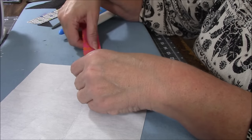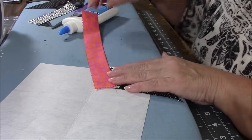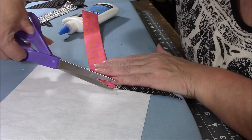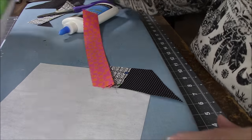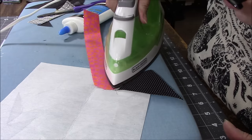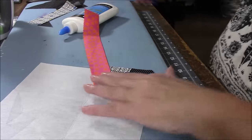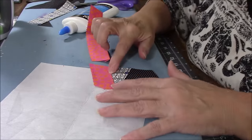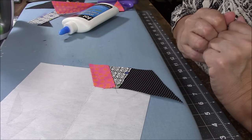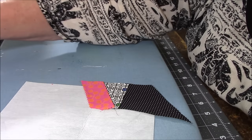I'm not sure that this is going to do what I thought it would do — I wanted to build in that direction. Maybe we could create another angle somewhere. I don't know what I'm doing, I have no plan, and some people are bothered by that. But I want you to know you have the right to sit down with no plan. I think that's going to stay folded and I don't think we have to worry about it. I'm still not getting the angles that I want, but let's put another piece — maybe we'll figure something out along the way.